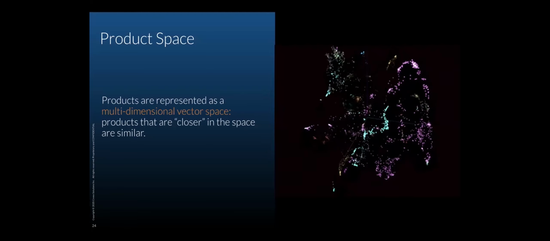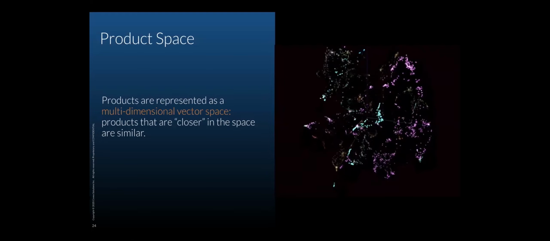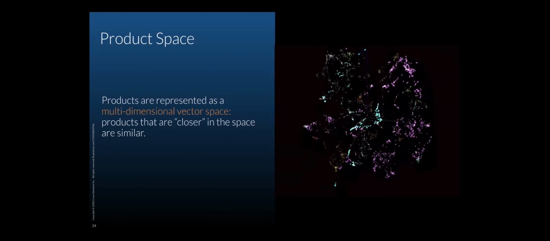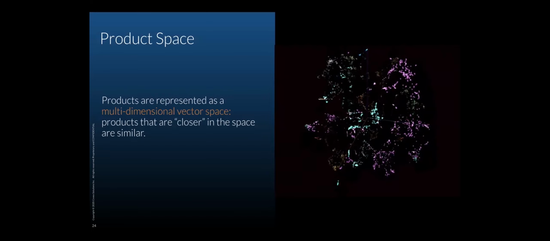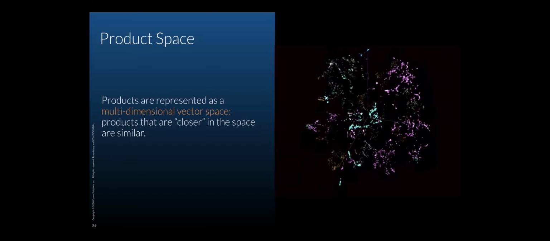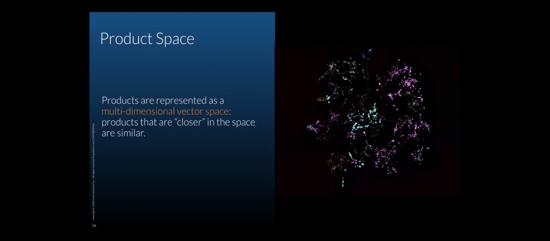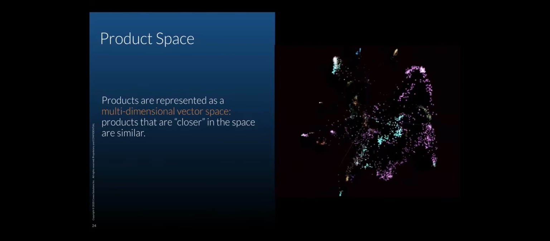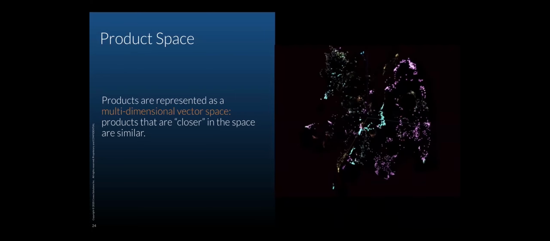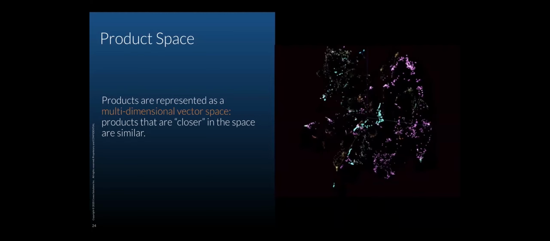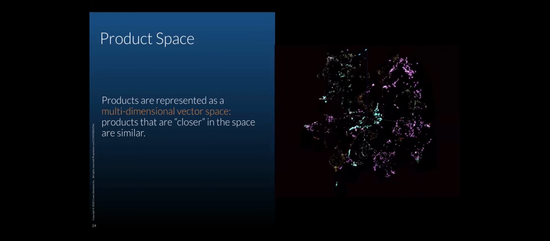The way in which we're going to do that takes advantage of what are called product embeddings. If you're familiar with word2vec and word embeddings, it's a way to encode words like cars, dogs, cats into a low dimensional space in such a way that words that are more similar will be closer in the space. For example, cat and dog will be closer to each other, and the number 1 and the number 3 will be closer to each other, but in another part of the space. It turns out you can use the same trick on products in e-commerce.